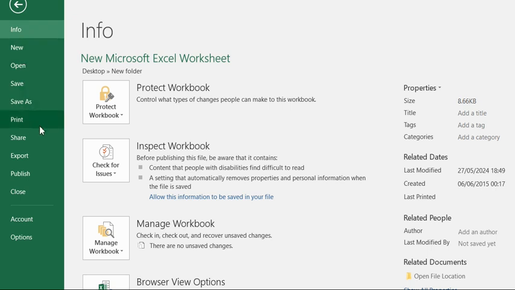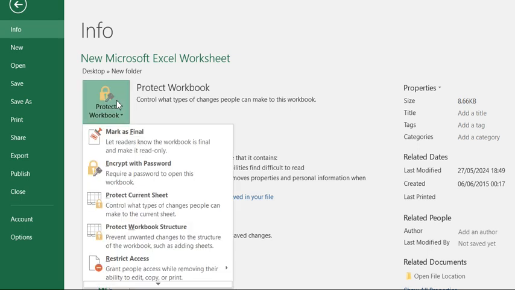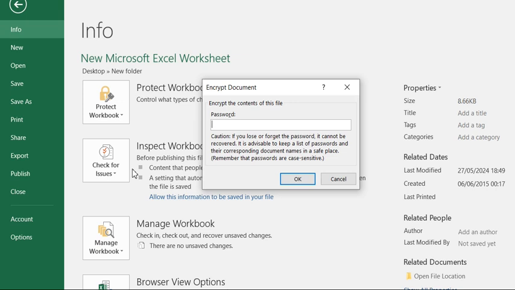In these options we find Info, go to Protect Workbook and click these options, and below we find Encrypt with Password. Click these options and find the Encrypt Document window.